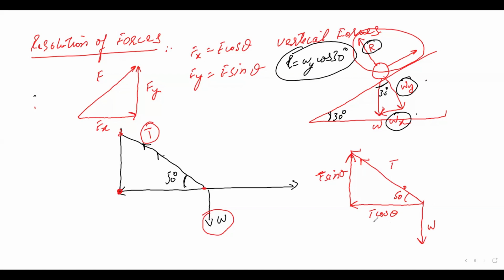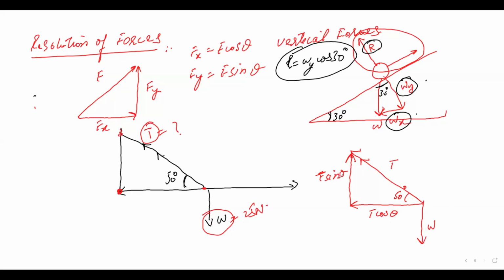Now, if you need to do any sort of calculations, right? For example, they've given you that the weight of this rod is something like 25 newtons, and you need to calculate the tension in this string. So would you be keeping W equals T cos theta, or W equals T sine theta, if the rod is in total equilibrium?